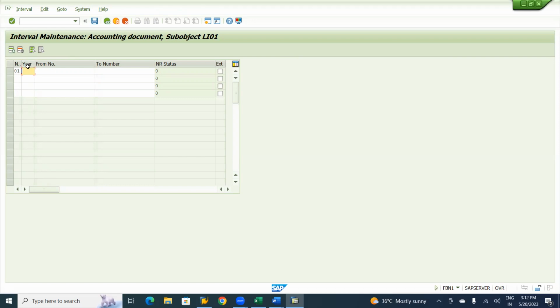What is year dependent, in the sense? For example, whatever document number ranges we have given, that will be applicable only for this particular year, right?